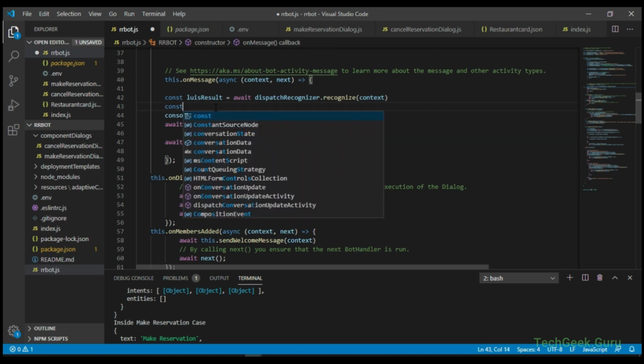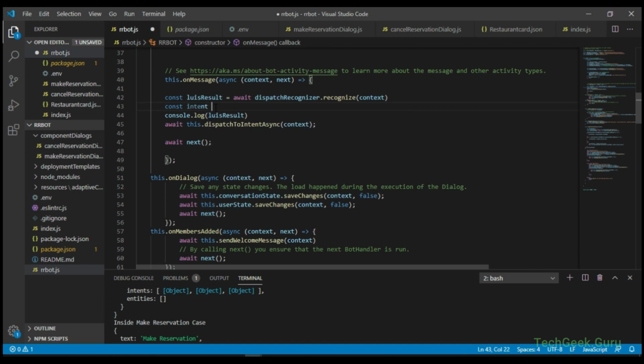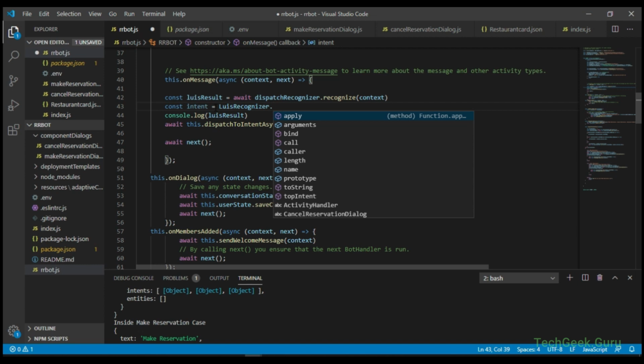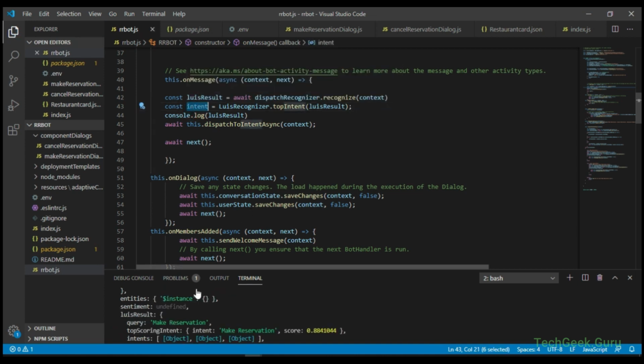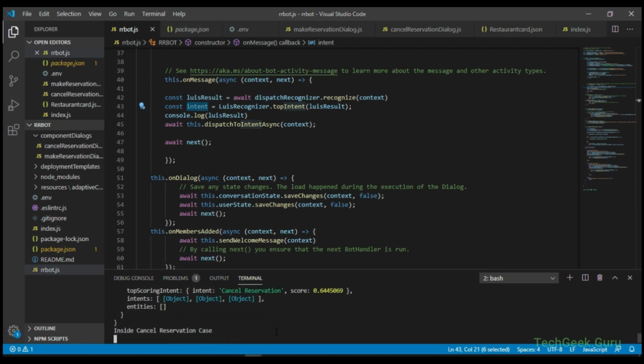I'm gonna define another constant called intent and then call the top intent method of Louis recognizer object and then pass the result we just fetched. So this intent constant will contain values like make reservation and cancel reservation, whichever is the top scoring intent.